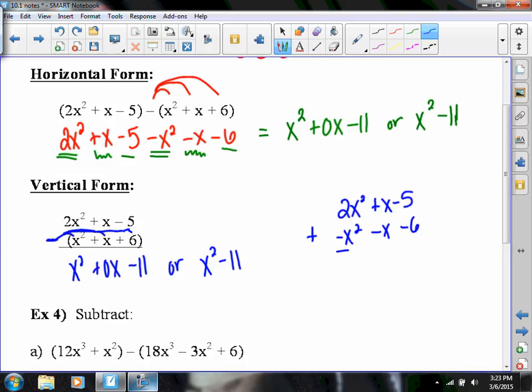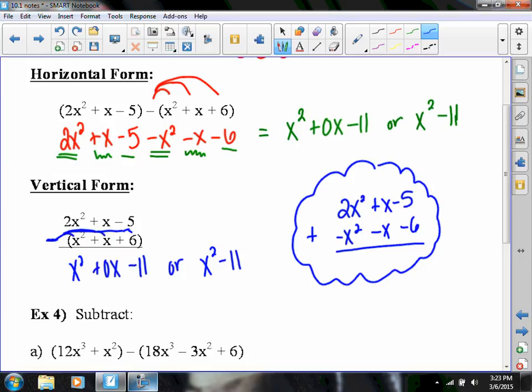So you could write it like that. Instead of subtracting a positive, you could add negatives. Then you don't have to worry about subtracting every single term. You can just add up the columns. So that's another way to rewrite it and get the same answer. But just be careful with your vertical form. If you really like the vertical form, be careful with the subtraction so that you don't forget to subtract the terms.